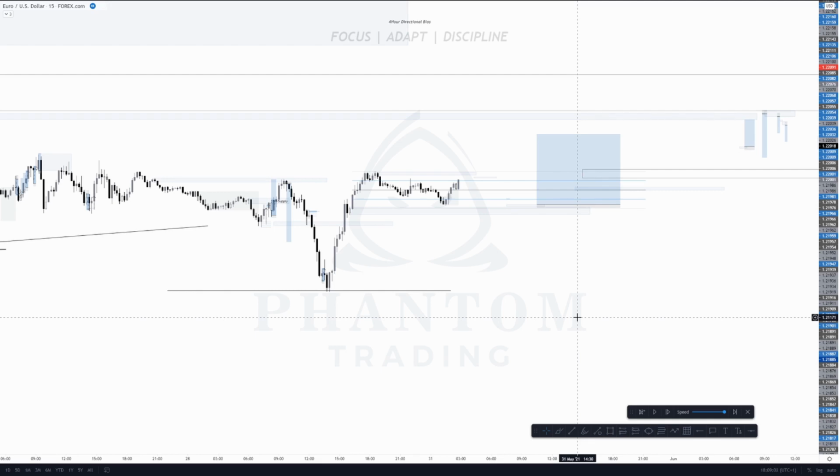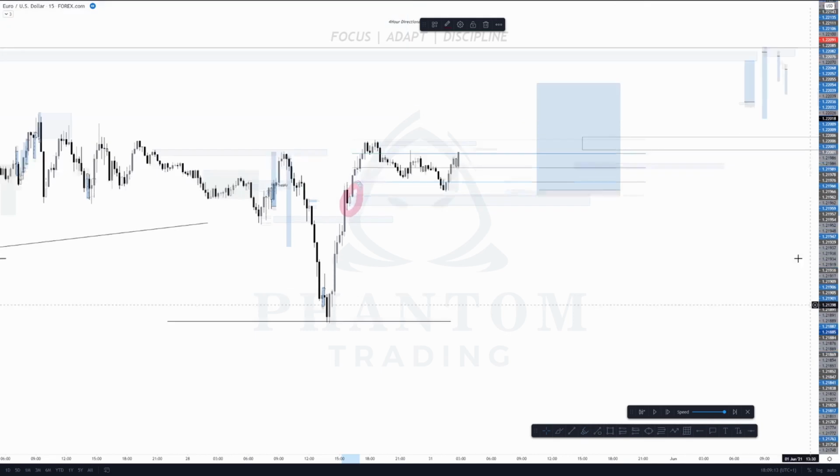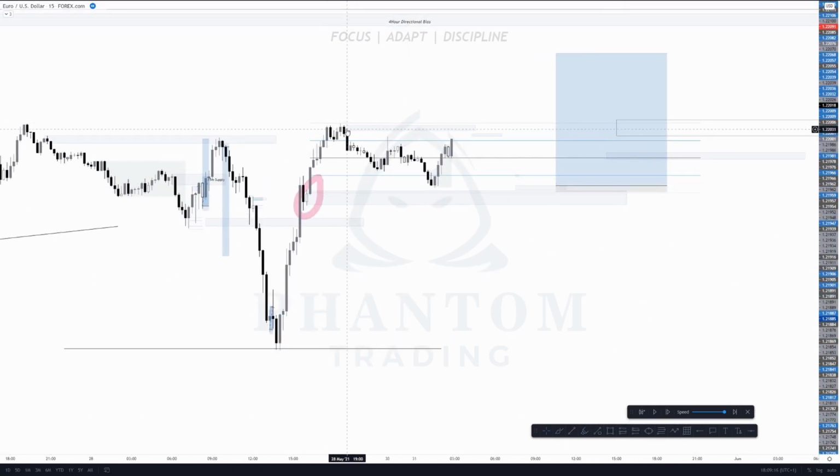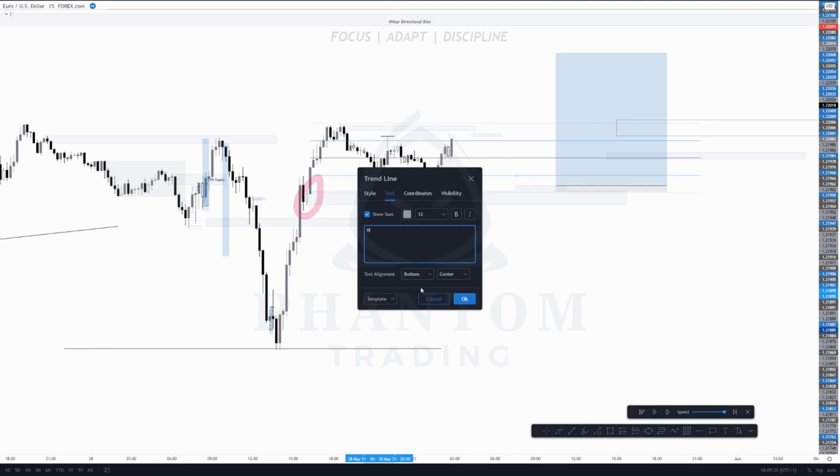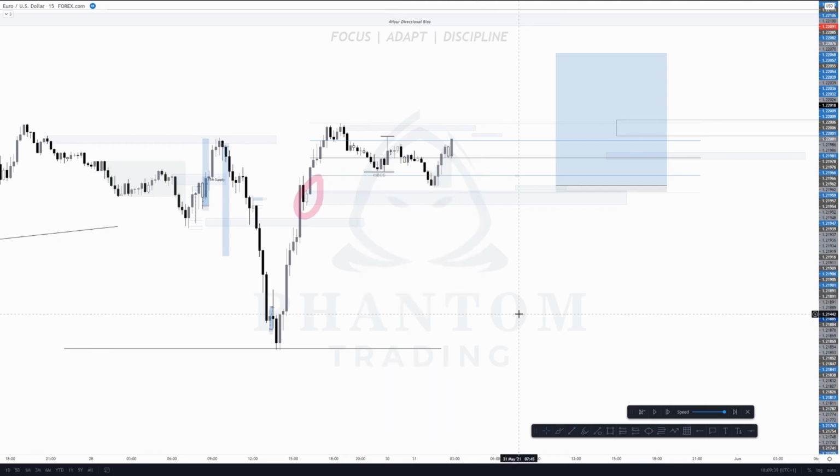Now, you can see that we've got in the premium these inside bars, and price is just coming down, tapping into them, and then we've got some supply side liquidity up here that's got a nice area of inducement. You can see that we've got inducement here. So just dropping liquidity, we broke structure to the downside, and this is only minor structure. We just got a nice minor structure break, so let me just mark that up for you. Nice minor break of structure to the downside, and then what have we done? We've pulled back and tapped into liquidity.